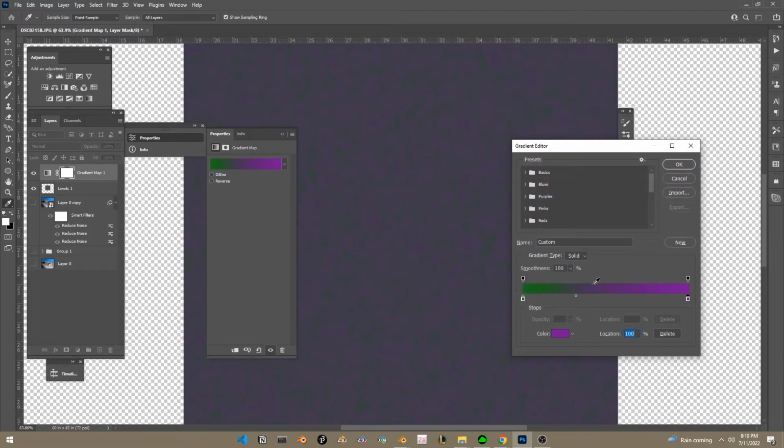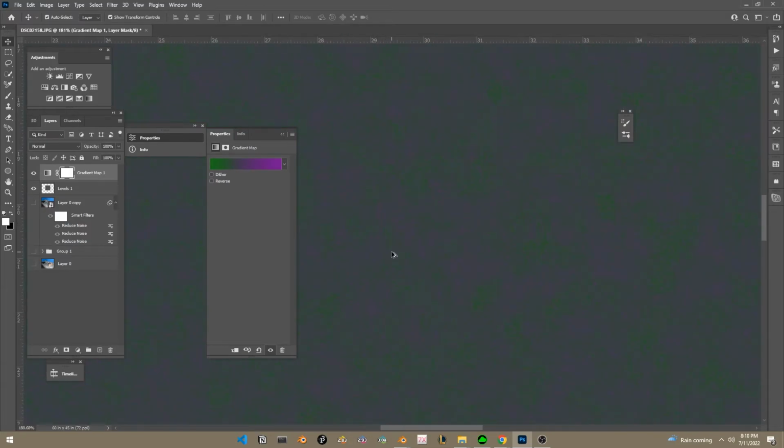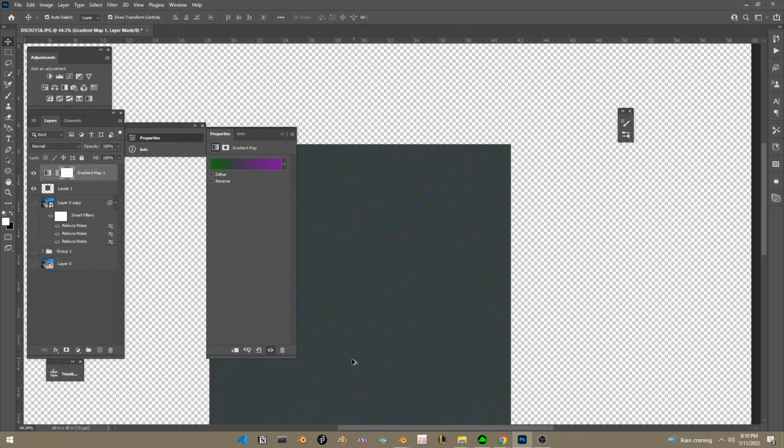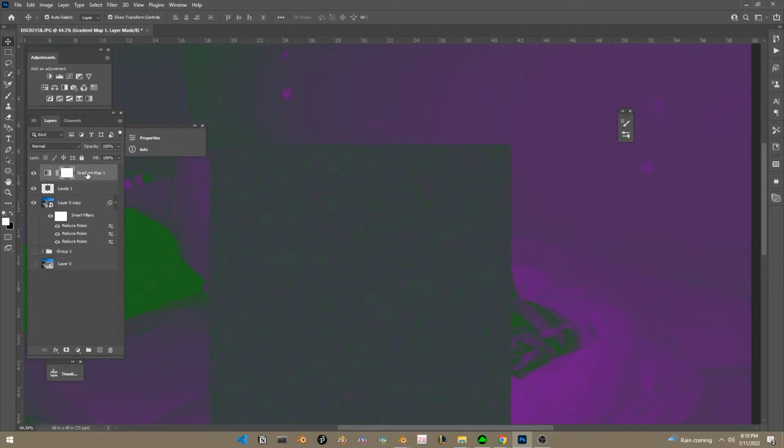So it just needs to be a little bit darker. It was overpowering because the green is a little bit darker too. But then let's see what happens if we, no, that's too much green. Let's find a good balance. That's probably good. So this is going to add, I would imagine, a better texture to this overall.